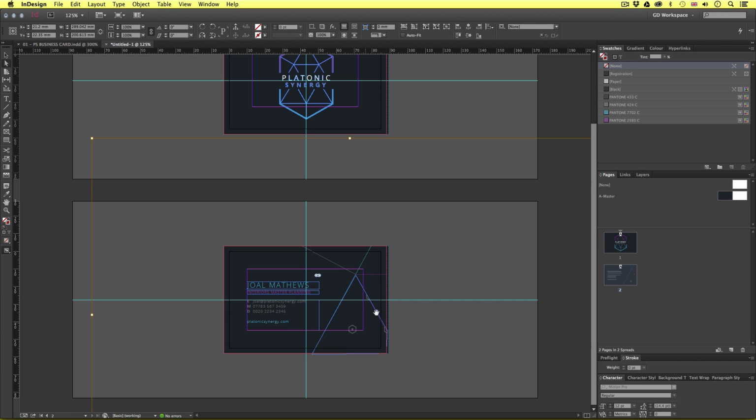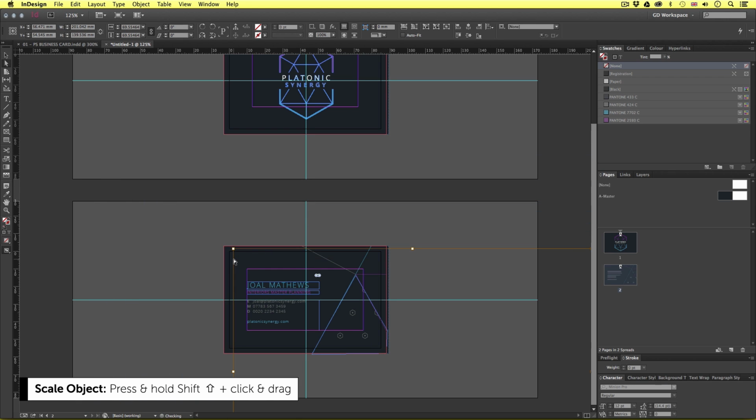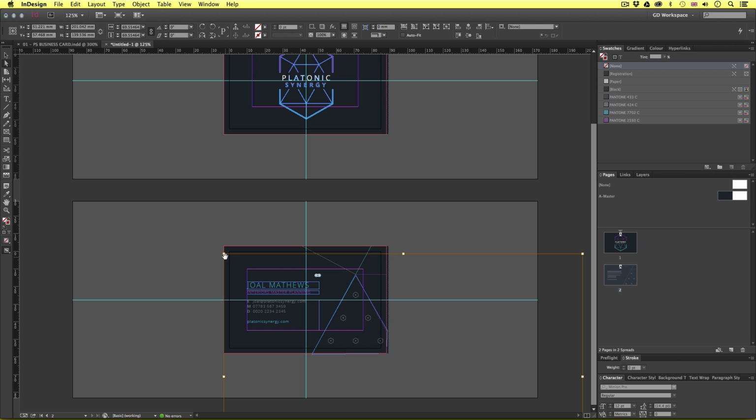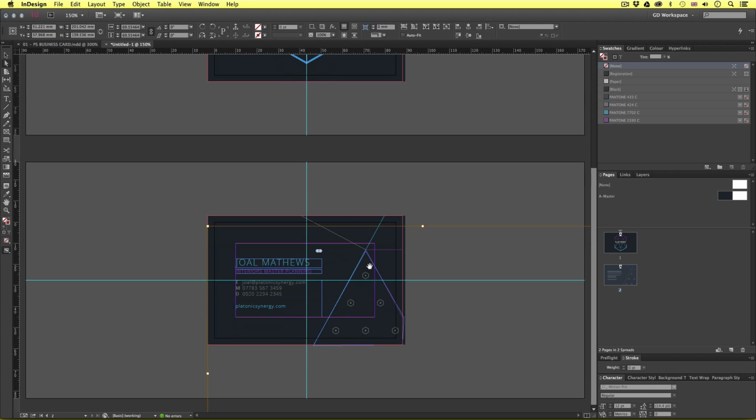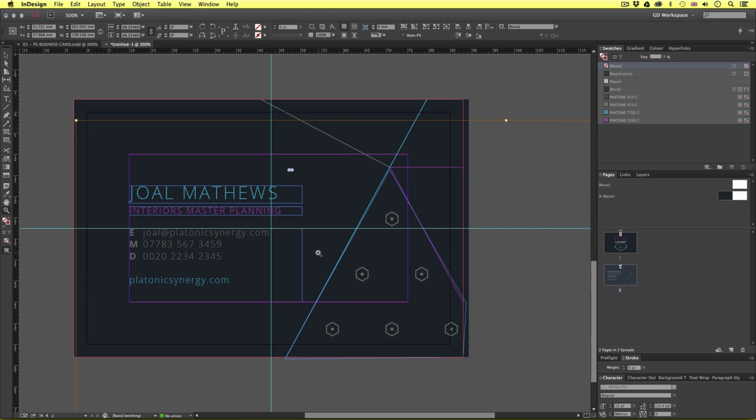And if we look closely, we can see the outline, which is quite large here. So if I start to click and drag, I can move the object around inside the frame. So I'm going to place my mouse cursor over the top left point, press and hold Shift and click and drag in like so to scale down. This will scale the image down inside the frame. So here I am looking to scale the pattern down so I can get a composition like this, where I can see the hexagons fit nicely and neatly in the strokes.